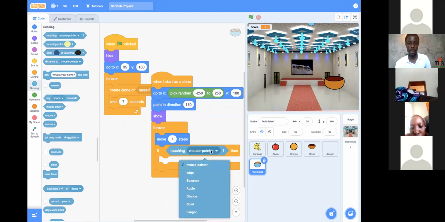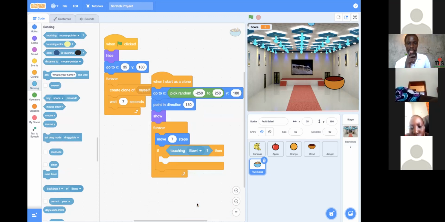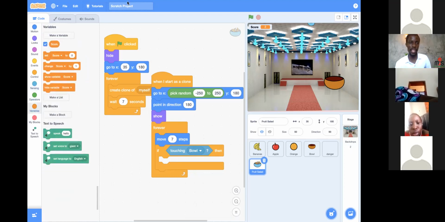Instead of mouse pointer, I'm going to choose bowl here. If it touches the bowl, this bowl here, then I want to change score. So I go to variables. If you're lost, please let me know. Don't sleep in class. So change score by 1.